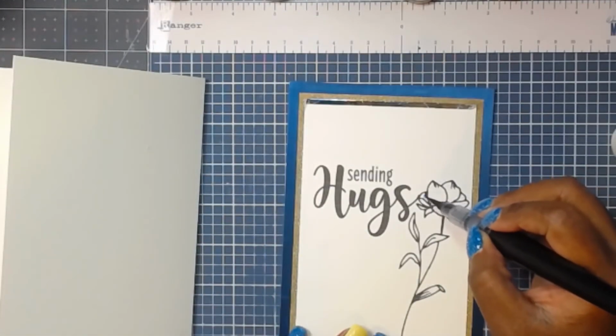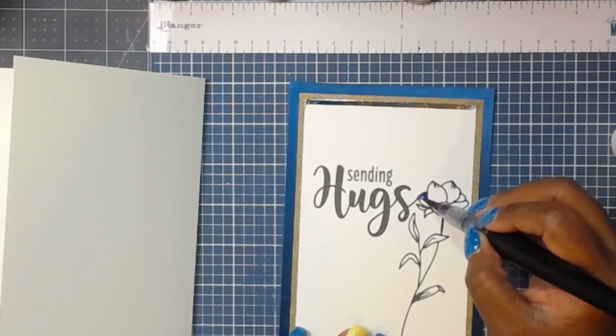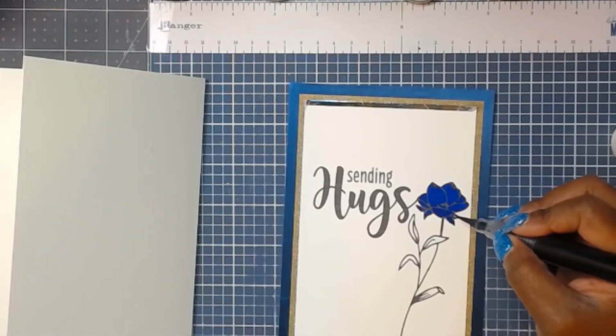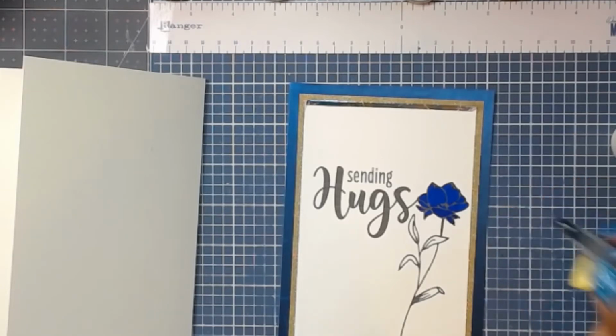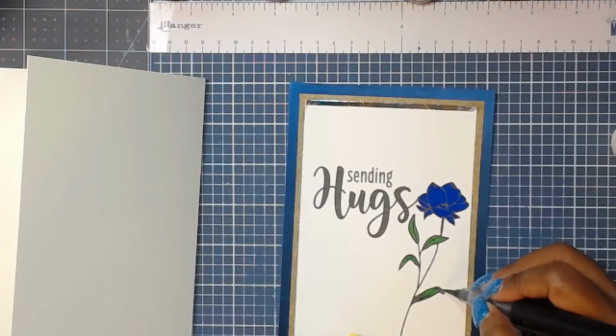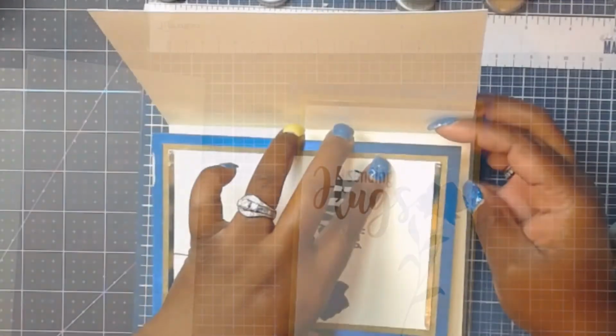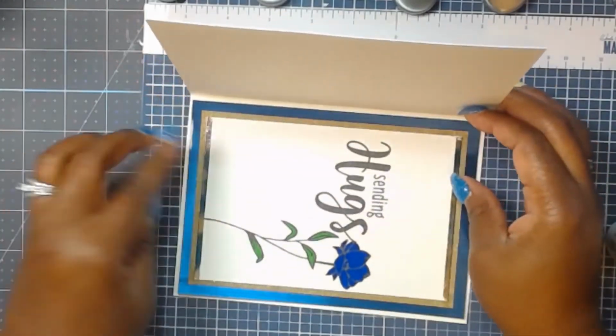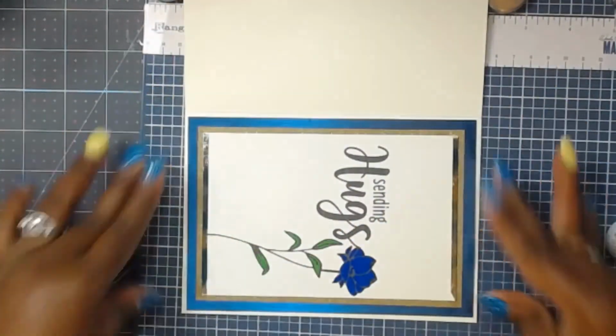So then I decided to bring in some of my sparkle pens from Spectrum Noir in the blue and in the green to tie in some more of those colors by coloring in the floral image that's on the inside of the card. And I really think that this just provided an extra little something to the card. It provides more shimmer. There's never enough shimmer. And then I'm going to adhere that on the inside of our card panel.